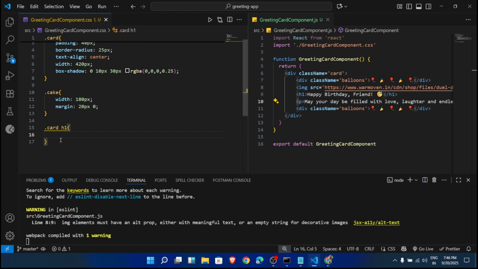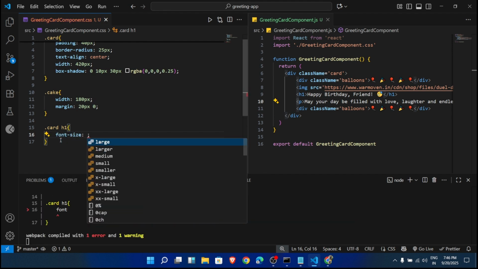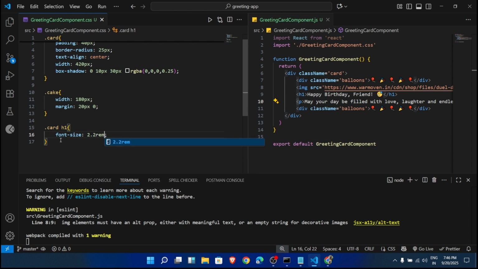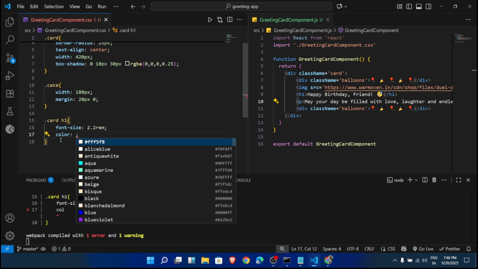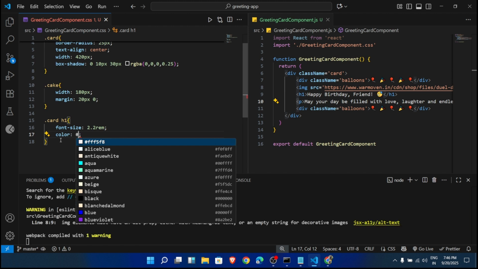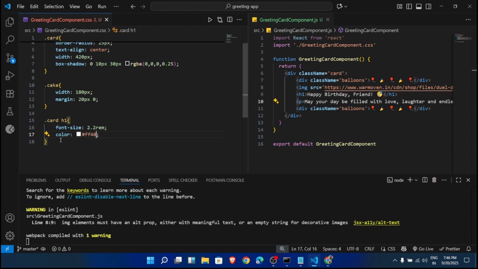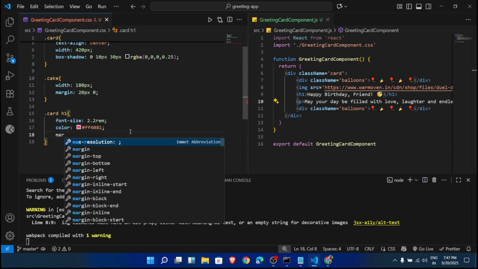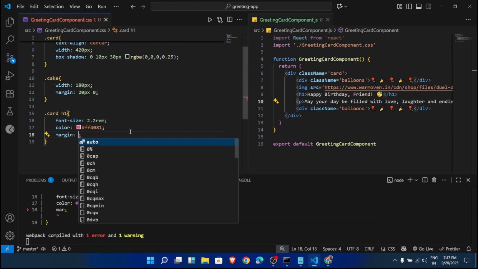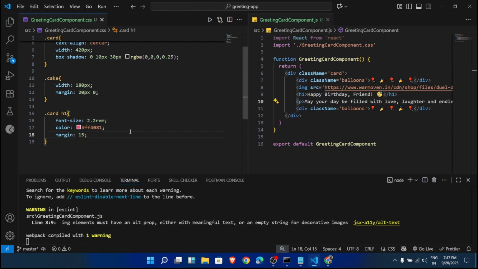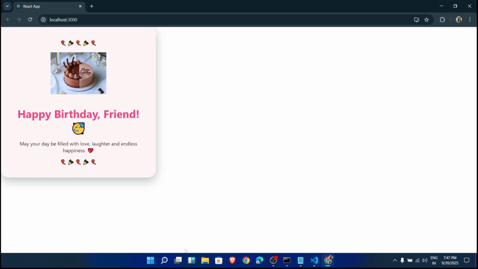For the heading, let's give the font size as 2.2 rem, and color will be double F 4081, with the red color. Let's add a margin, which will be 15 px and 0. If we look at it, now it looks better.